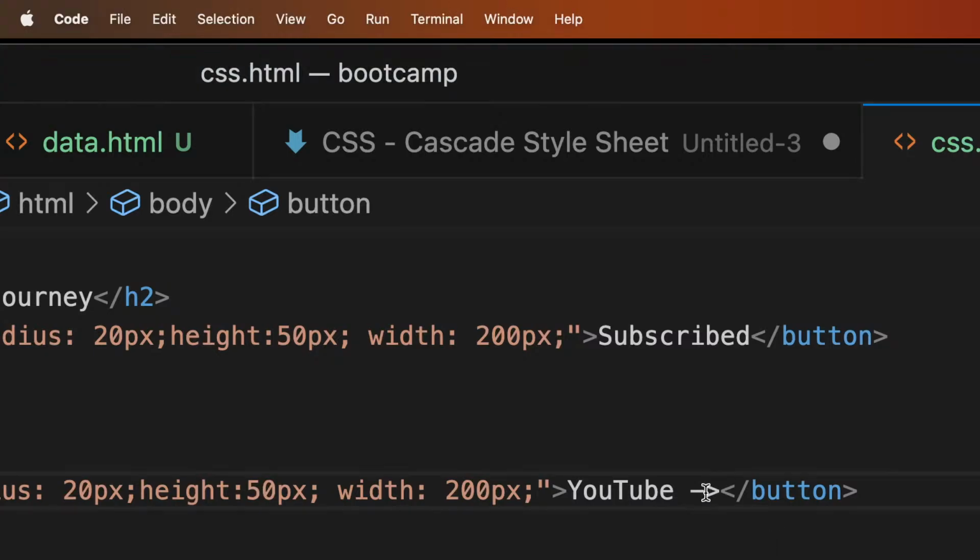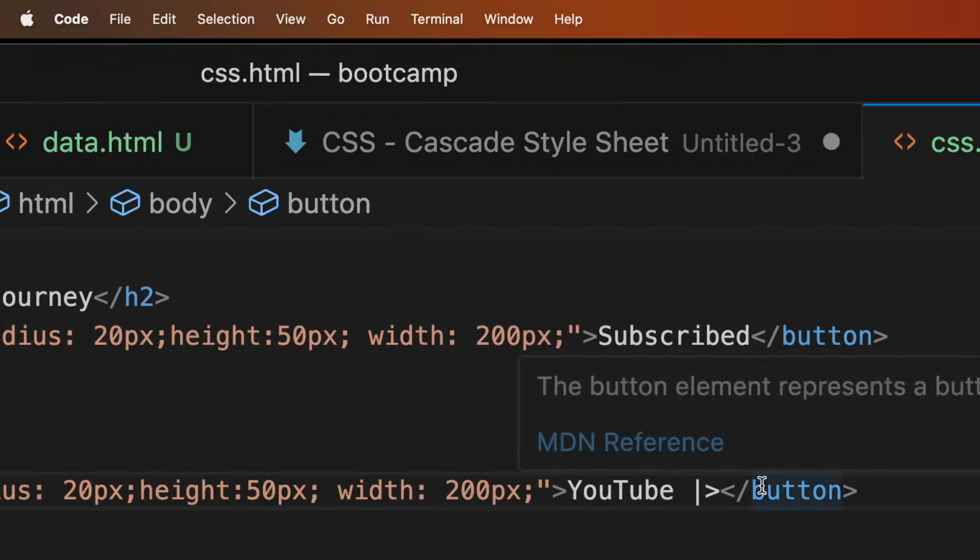Let me see how to get a pipe. Okay, let me just have a pipe like this.